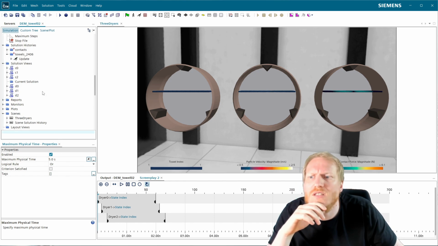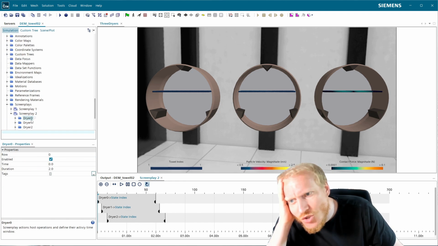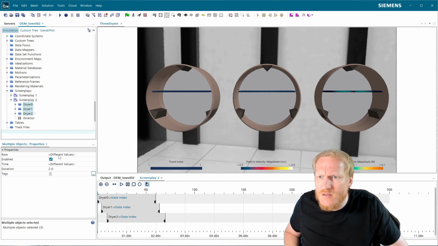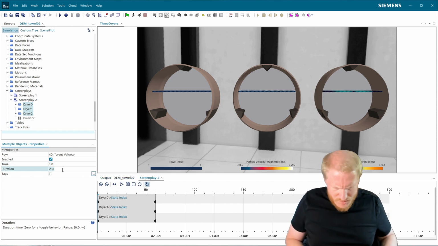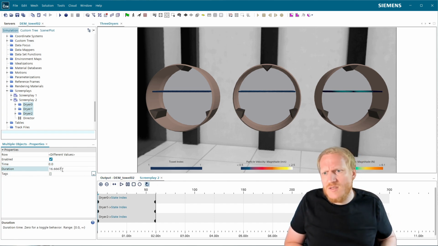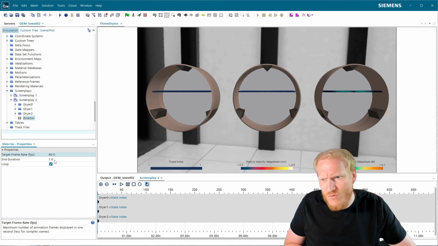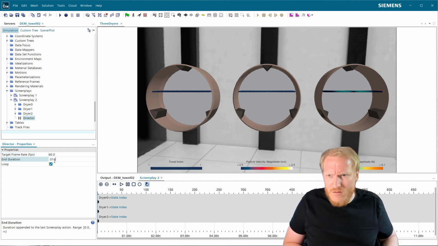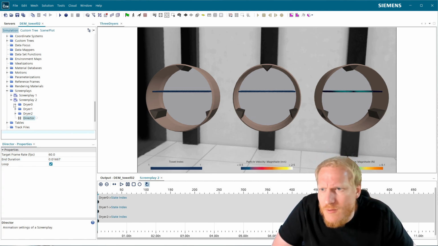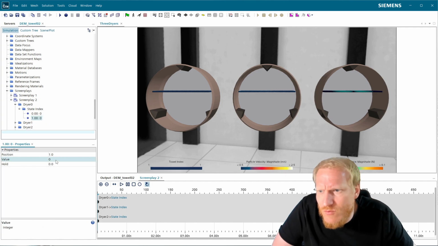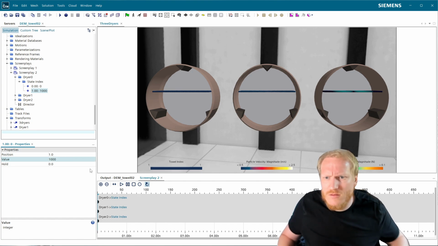So we will have 1,000 steps, which then will be enough for 16.667 seconds then, because we are recording 60 frames per second and we will have a stop time of like 1 frame. Okay, so state index will be 1000 here for this one at least.